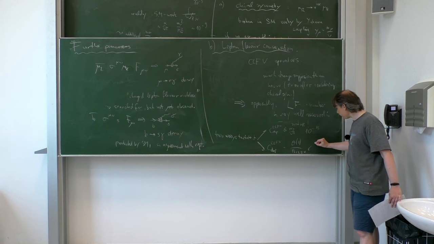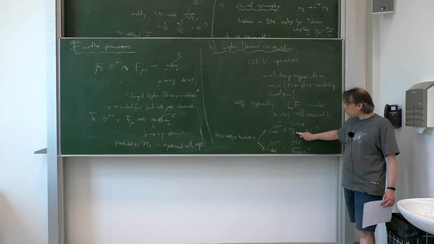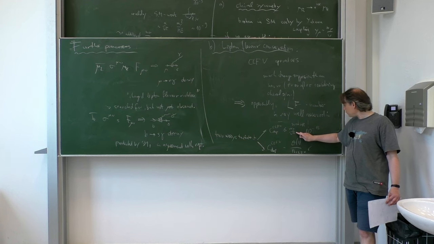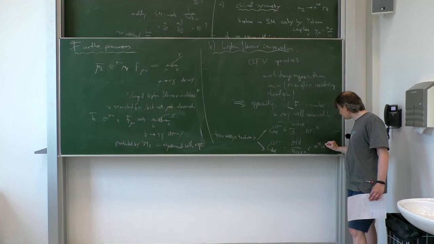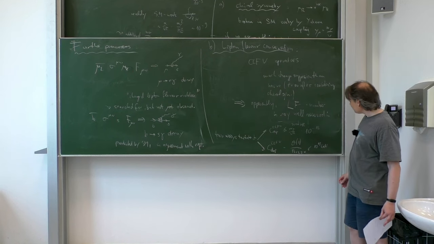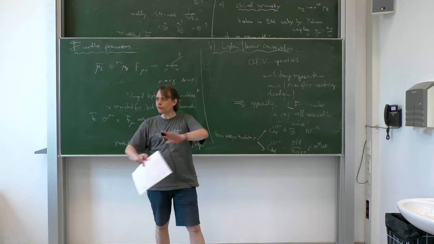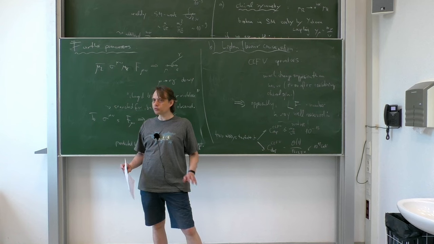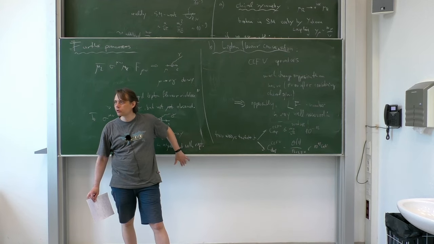And what would that mass scale have to be in order to get the same? So here we have muon mass divided by v square, so this is maybe 10 to the minus 16 times 1 over 100 GeV. So it's basically 1 over 10 to the 18, approximately 10 to the 18 GeV. That sounds a little bit high. Maybe you can check it yourself, but it looks like it could be around 10 to the 18 GeV, which would tell us that if there exists new physics which doesn't care at all about lepton flavor violation, then the mass scale associated to that new physics would have to be as high as 10 to the 18 GeV. That is how sensitive the lepton flavor violating processes are to new physics.